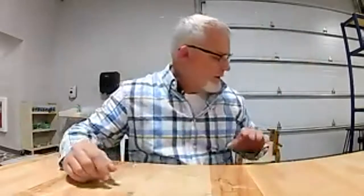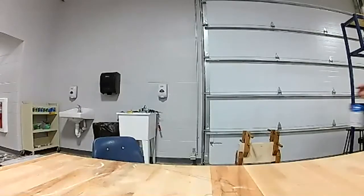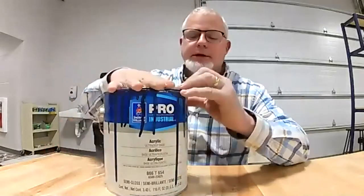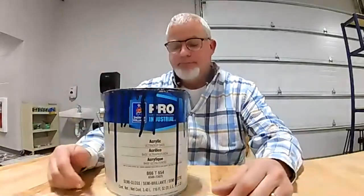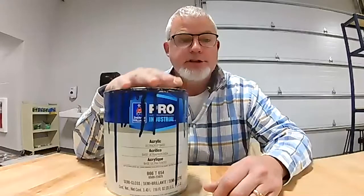Okay, latex paint is the one thing I don't have here, but everyone knows what that is. Well, I do have something. So this is an example of an acrylic or latex product. It's a paint. Paint acts differently than oil. Oil soaks into the wood. A paint sits on top of the wood. You can get interior paint, exterior paint, but if you read the can on an acrylic product, you're going to find out that this product cleans up with water, specifically soapy water. Any brushes, and that's usually brushed on or rolled on, you want to clean up a brush or roller with hot soapy water. Lots of it. You gotta flush all the paint out.